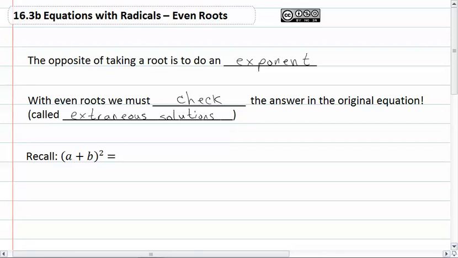You'll get extraneous solutions when you have the square root equaling a negative number, or if what's inside the square root will give you a negative one, or in other words, i.